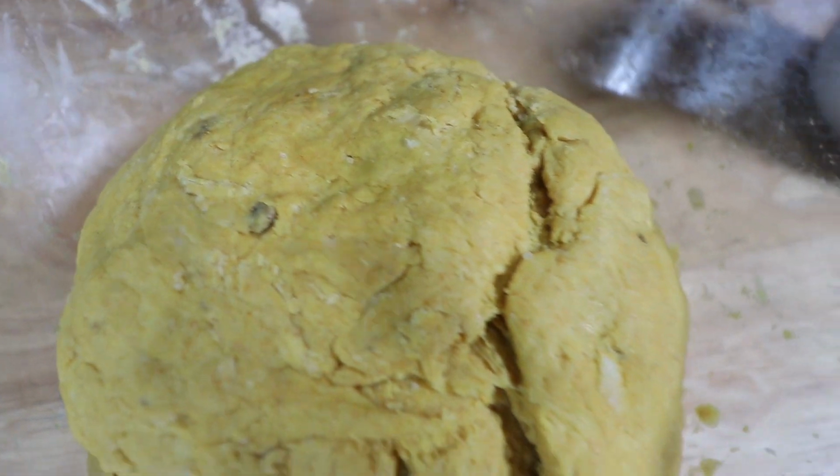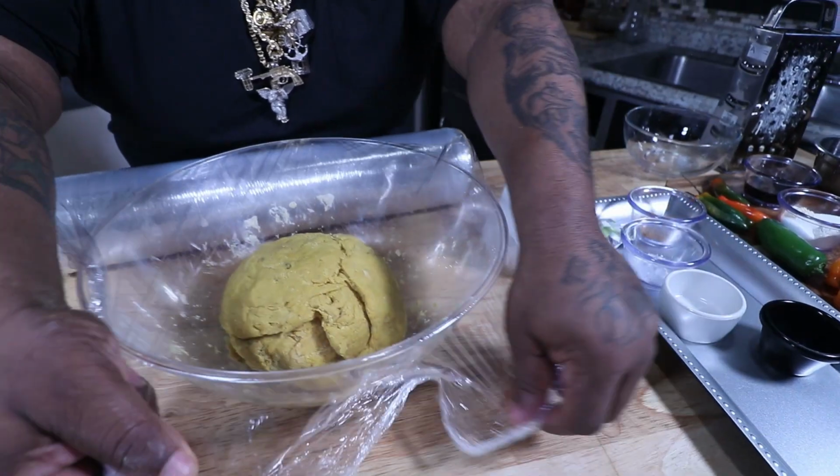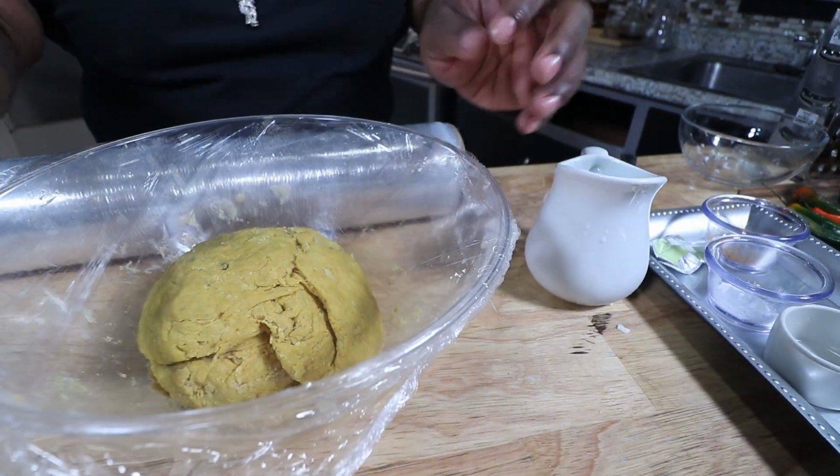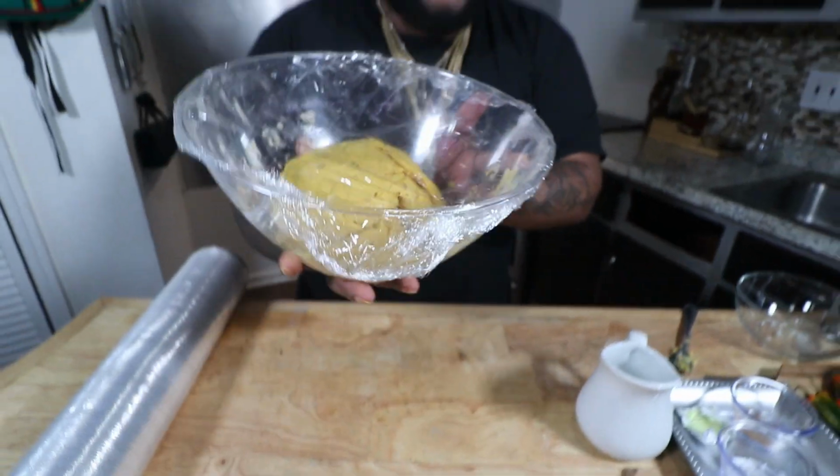That's gonna create that flaky crust that we're looking for. Take this dough, leave it in the bowl, and wrap it in some saran wrap or whatever you got, or with a cloth. Let's get it in the cold box, in the ice box, for about 30 minutes and let the dough rest. We finna work on the filling for the Jamaican beef patties. It's not gonna take long.